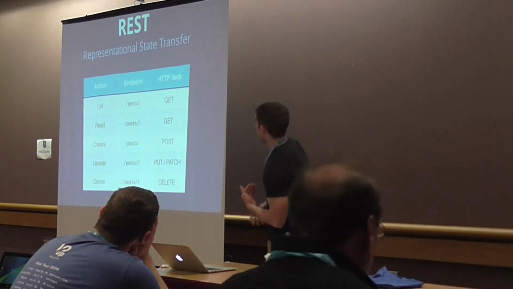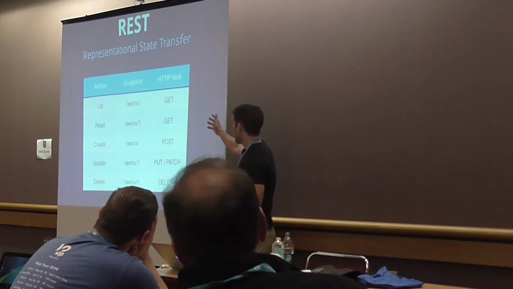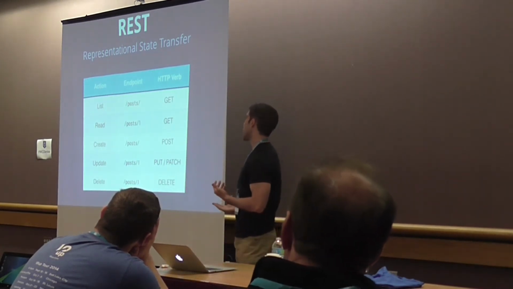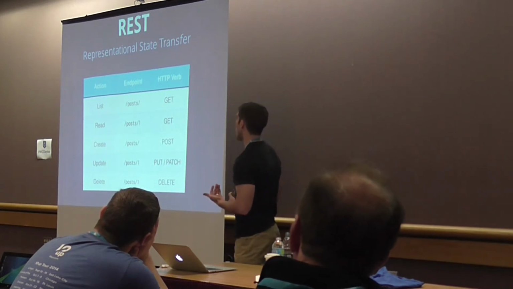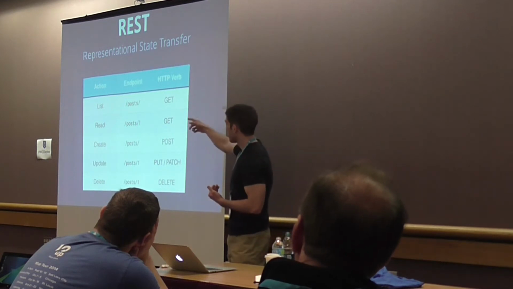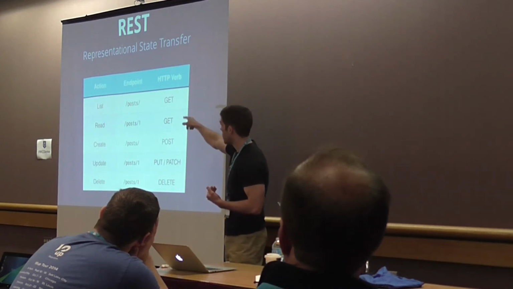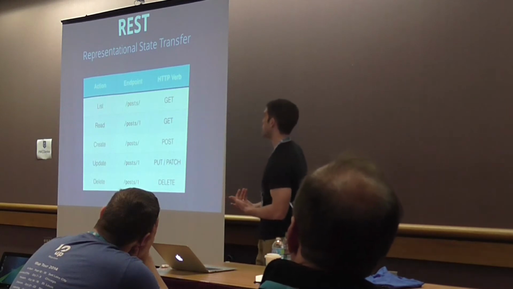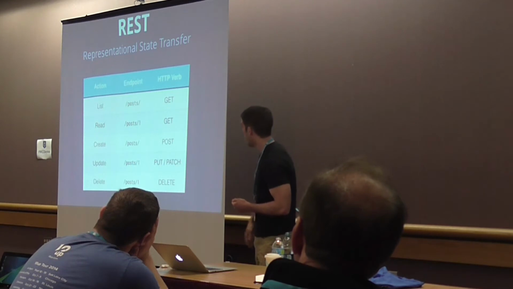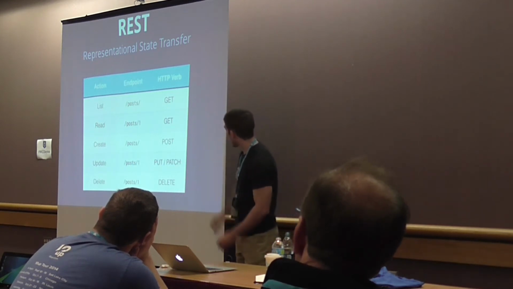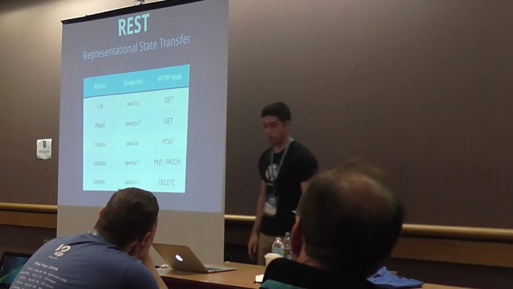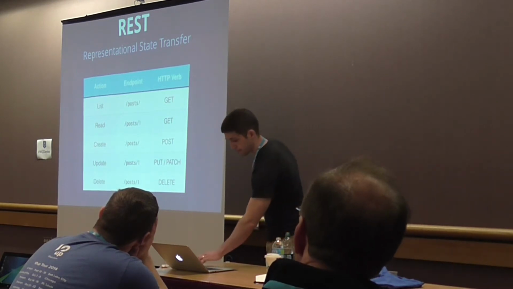So through a combination of HTTP verb and a very predictable endpoint pattern, you can take all of the actions that you would want to make on a particular resource through a web API. So by making a GET request to the post endpoint, you could retrieve a list of posts, for example. So it's very predictable. Some of the more non-standard HTTP verbs are PUT, PATCH, and DELETE. GET and POST are pretty common when you're browsing the web.